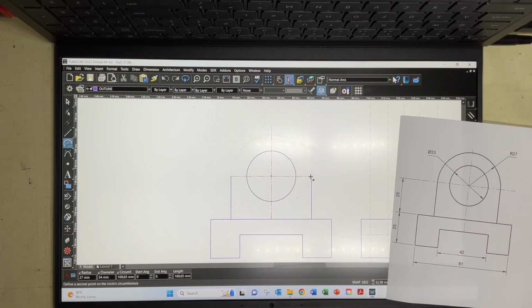Go across to this side over here. It's snapping on that little line segment. I click on that. I click on it again, and then I rotate around in an anti-clockwise direction to where it clicks on there, and I click, and I have an arc which has been drawn from that point to that point.